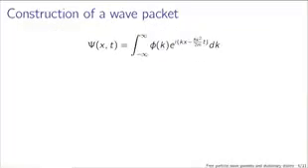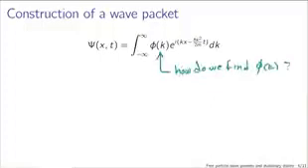The main problem with this expression is this guy. How do we find phi of k? Phi of k is a general function. What we had done to find the analog of this, c sub n in the case of the particle in a box, was use Fourier's trick to collapse the sum. Instead of a sum now we have an integral, and it's not immediately clear from looking at this what it means for an integral to collapse. We'll see what that means in a second.